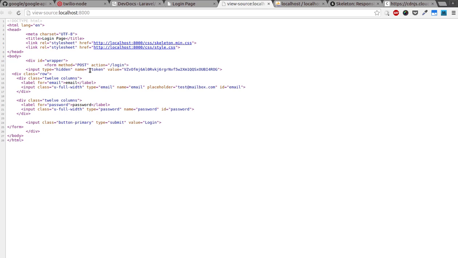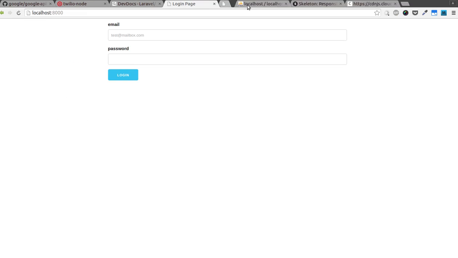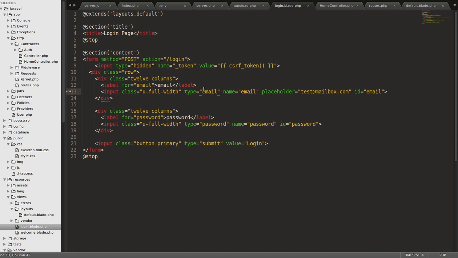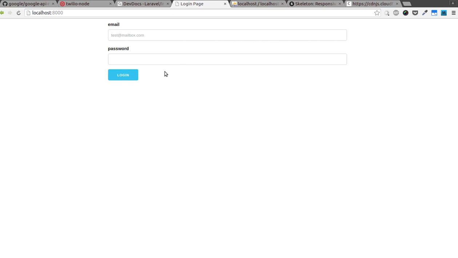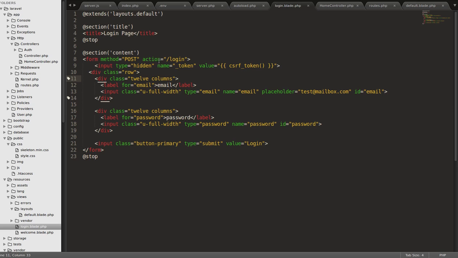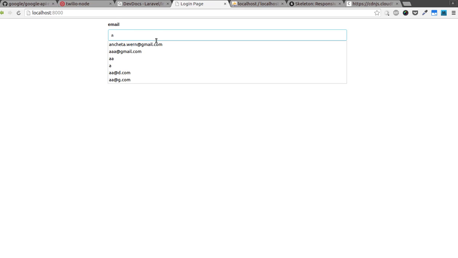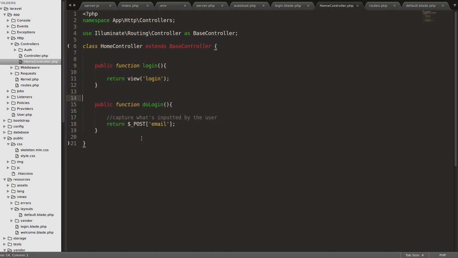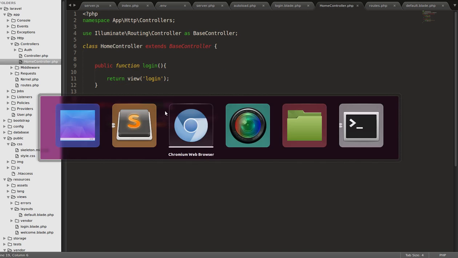So this token is used for preventing cross-site request forgery. So just read on that. But it's important to remember that you should always include this in every form so that you won't get the CSRF token error. So log in and we should be able to see the email. Okay.